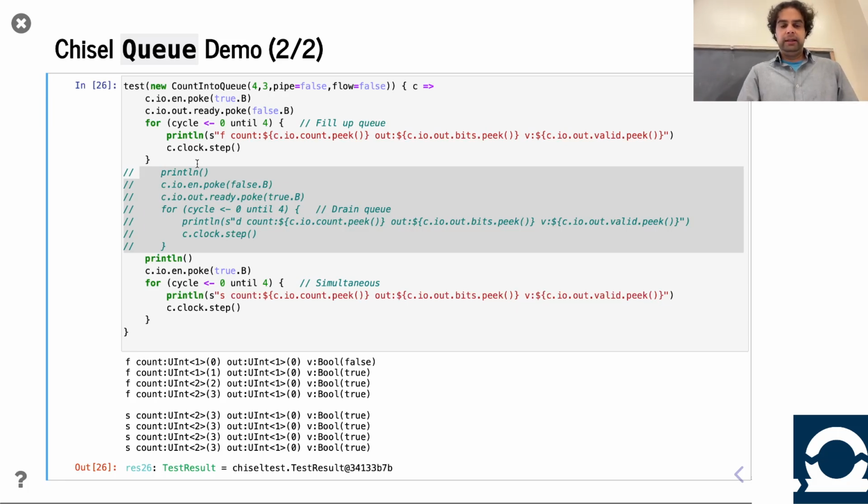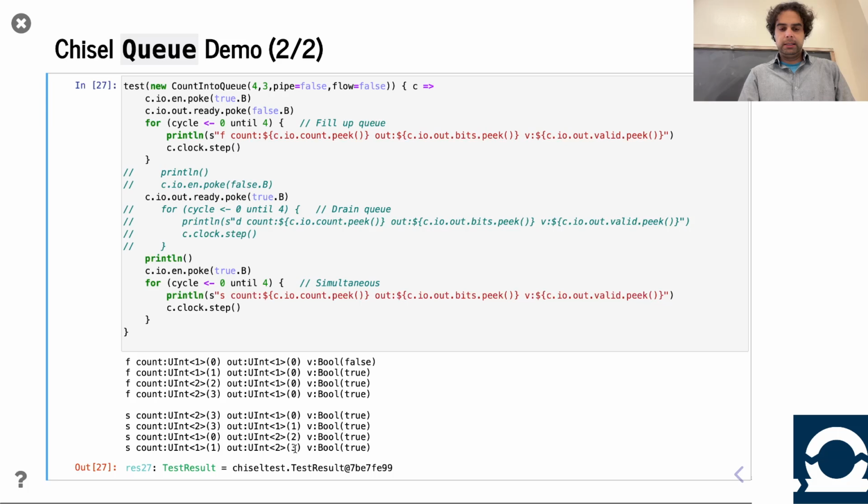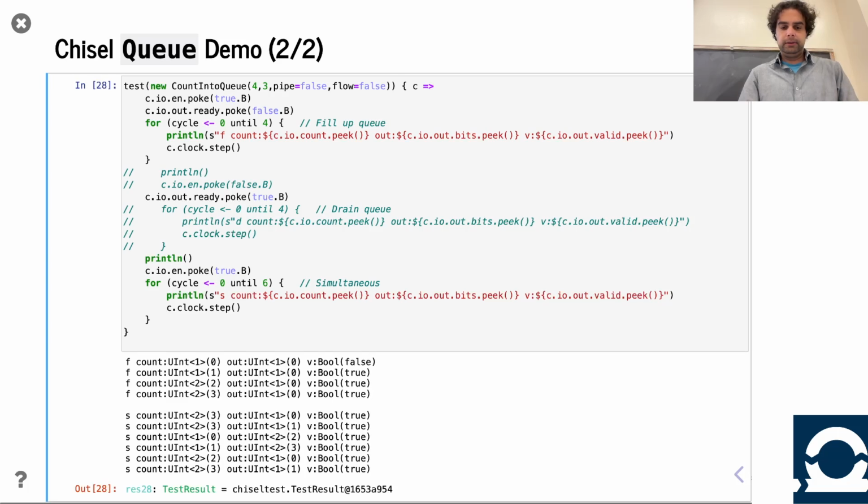Oops, I commented out too much. That's why it's not working. We have a scenario where you see just a hitch in the output. So where's my hitch? This needs to run a little bit longer.